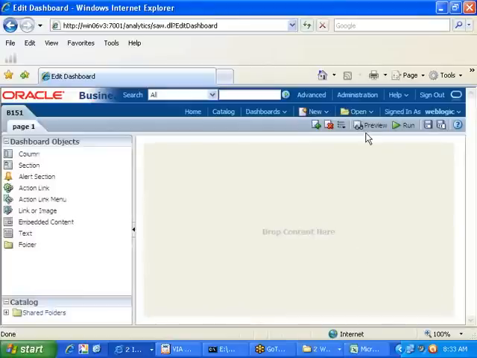Click on cancel. Next I have one more thing, that is what, sir? Preview. Before saving, if you want to see how it looks, you can see that in preview. Then run. Run is the one where after saving you want to see the output. Preview is what, sir? Before saving. Run is what, sir? After saving. Next, I have one more option called save as. The last one is the help option. If you want to read some material, you can go for that help.